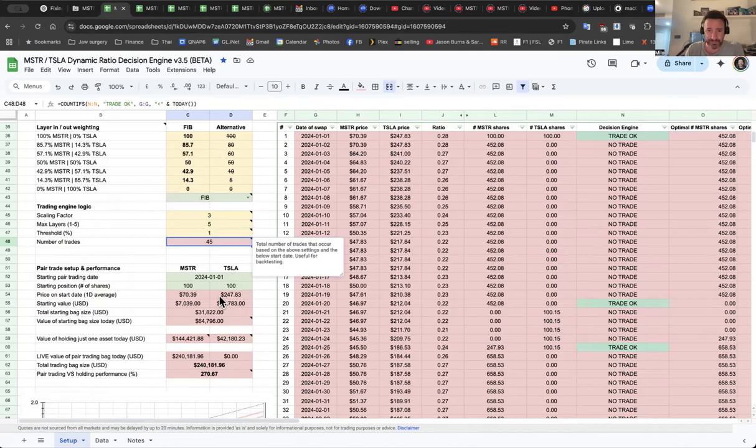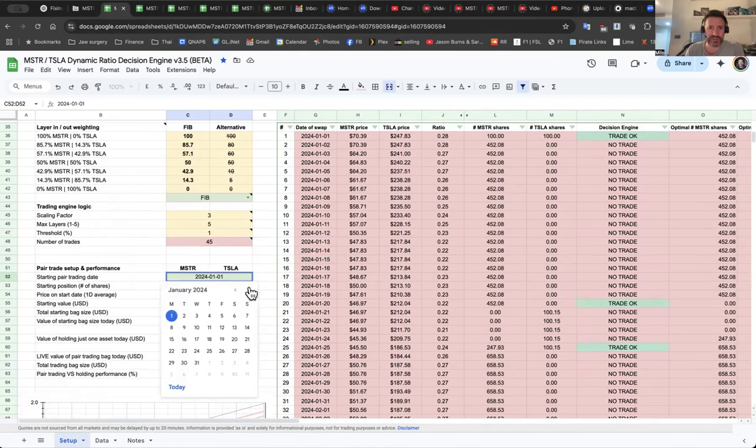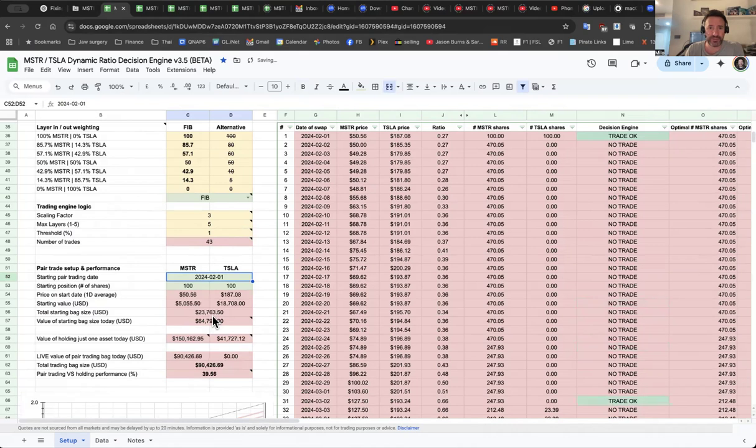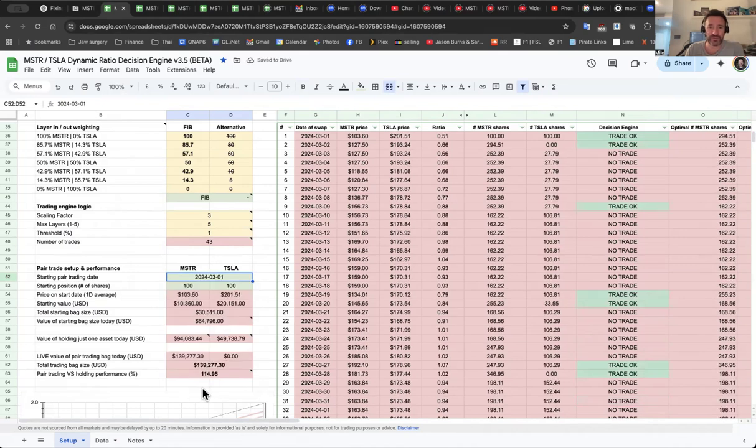So if we go through some other dates, you can check this for yourself. You just move forward, 1st of February. If you started then, that wouldn't have been a good place to start. With this model, it would have only given you 39%, which is still pretty good, right? I mean, this is just blindly following what the model says, and then 114%. So you would have done all these trades, and you would have ended up doubling your bag from 64 to 139. So it's not bad, right?